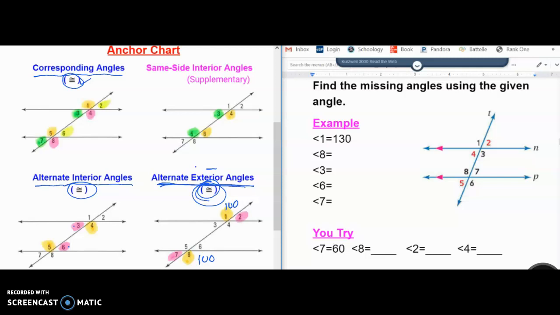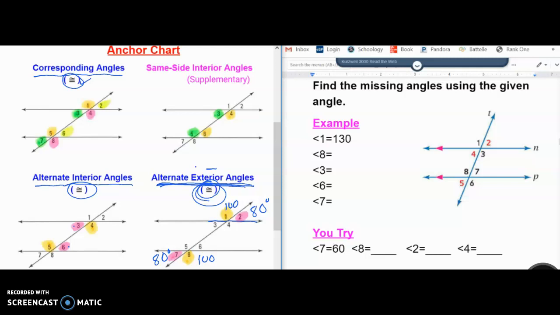By the way, how would I solve for angle 2 knowing that angle 1 measures 100? This is how you would do it. Together, those two angles form a straight line, which makes them a linear pair. They are supplements, which means that they measure 180. So if angle 1 is 100, and you know that they form a straight line, they have to measure 180. So 180 minus 100 gives you 80 degrees. So now, if angle 2 is 80, angle 7 will be 80 because those are alternate exterior. They're on different sides of the transversal in the exterior.